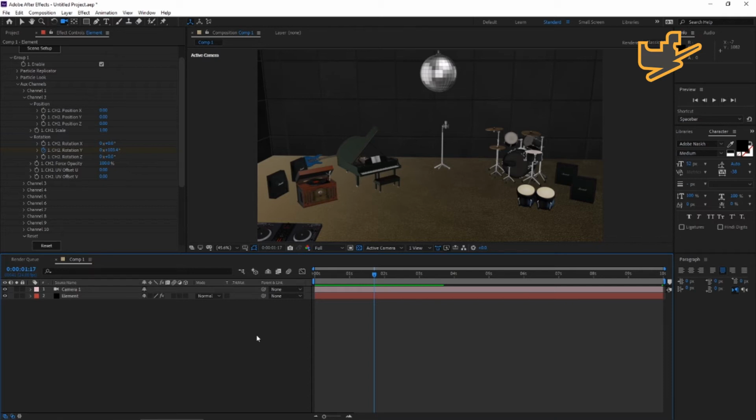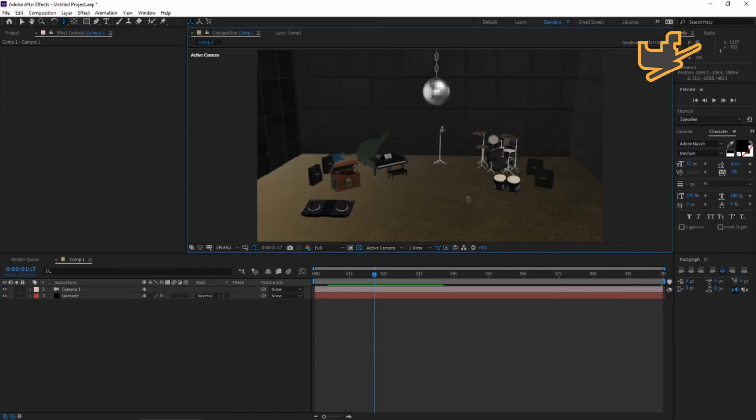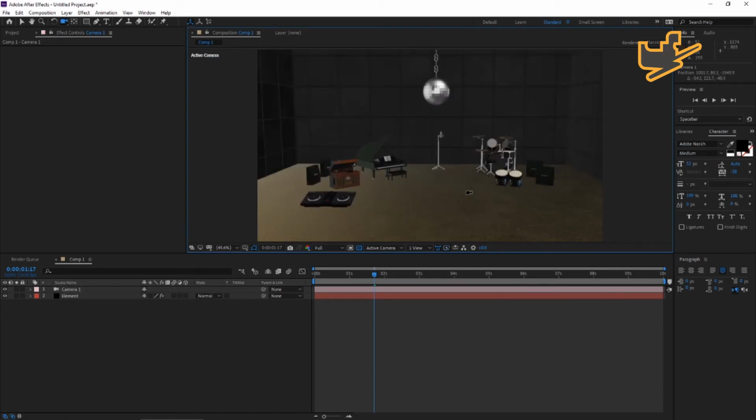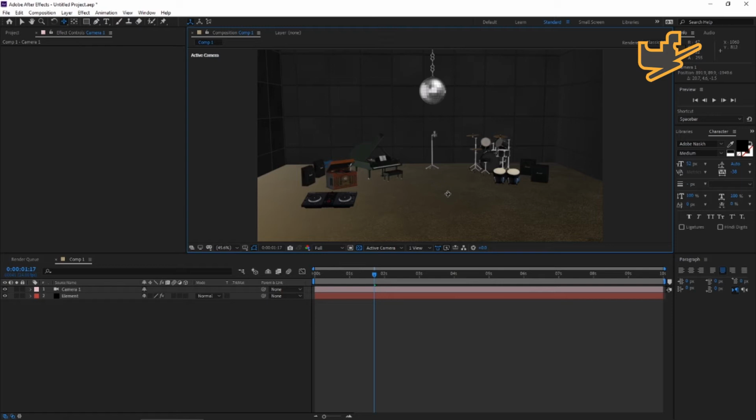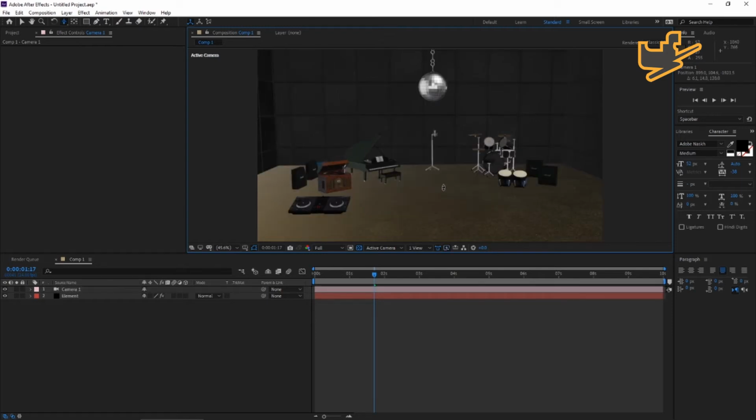So after this you have to adjust some lights. Press C, zoom out a bit. Adjust your scene, actually your master scene. This is your master scene, like a frontal camera. You can see it. You have to adjust everything.